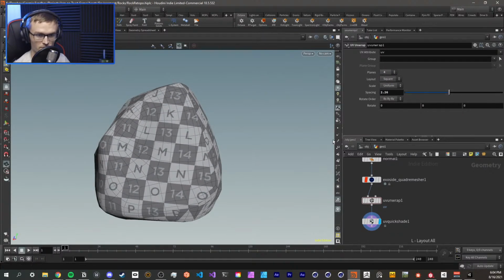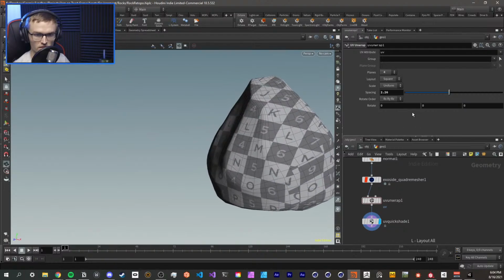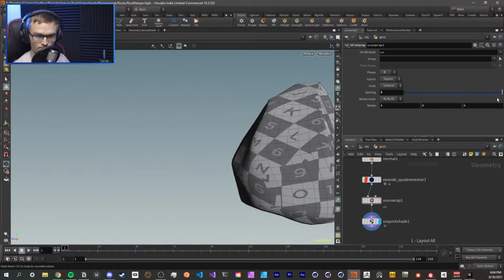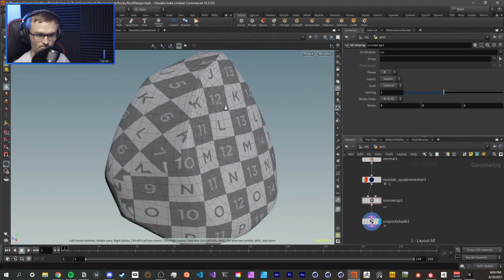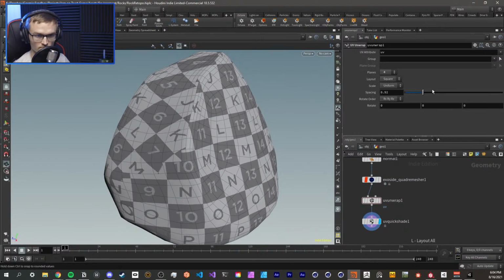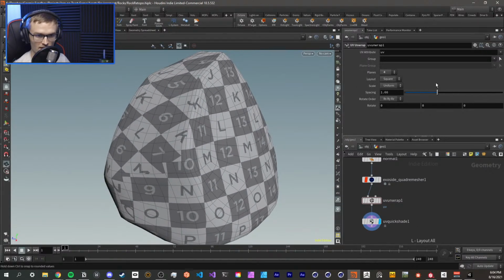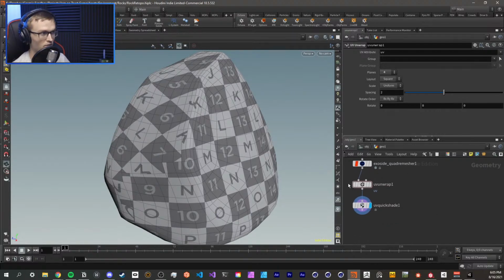Maybe I should just do this manually. No, 4 is a lot better. Okay. There's a lot less crazy going on. Cool. All right. That is good to go. Cool. Let's go ahead and leave it at that for now.